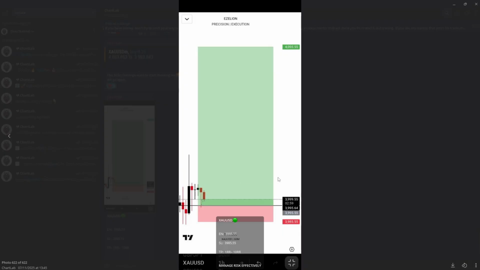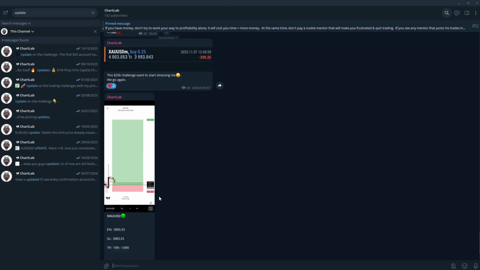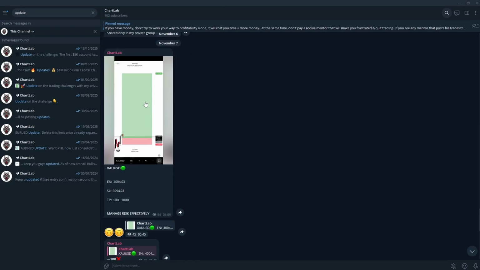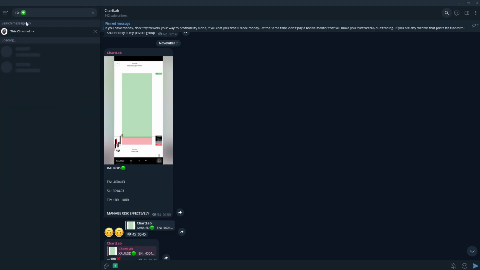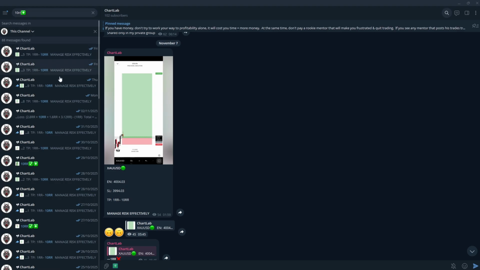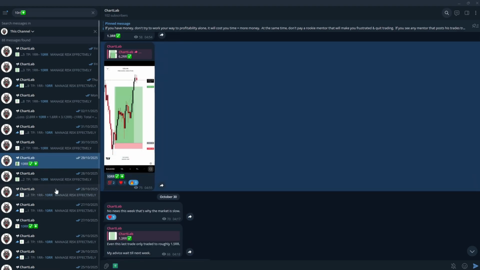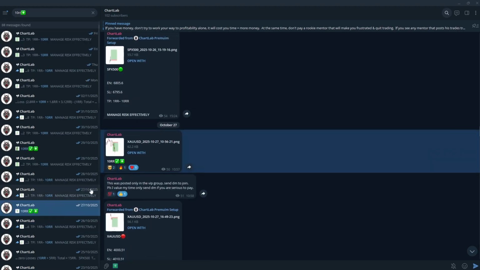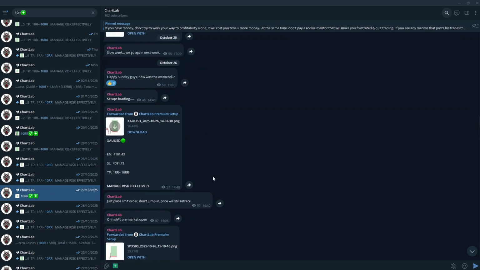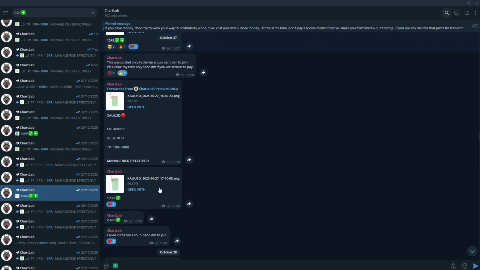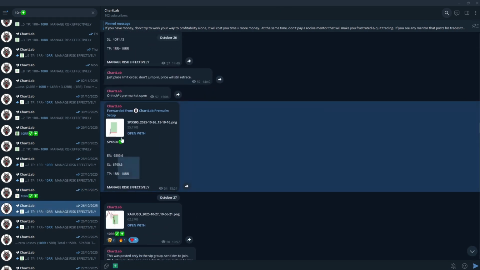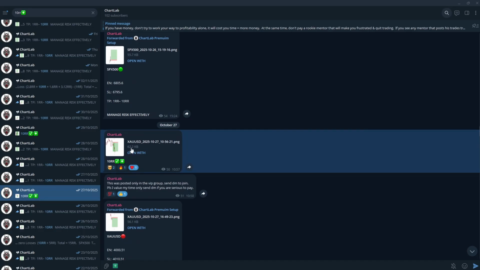And as you can see, this is a unique strategy I'm using. Look at the strategy, this 10R trade. This strategy offers 10R. Let me show you guys. Let's see if you can see it. As you can see, 10R, always 10R. So this hits 10R. This is consistent. Go to this, this is actually our free Telegram channel. I'm posting trades here, and you can see when I posted it.